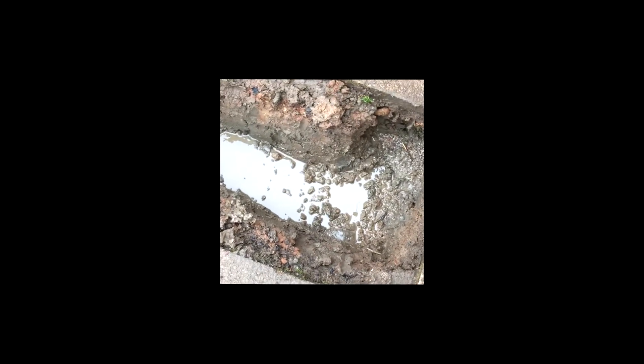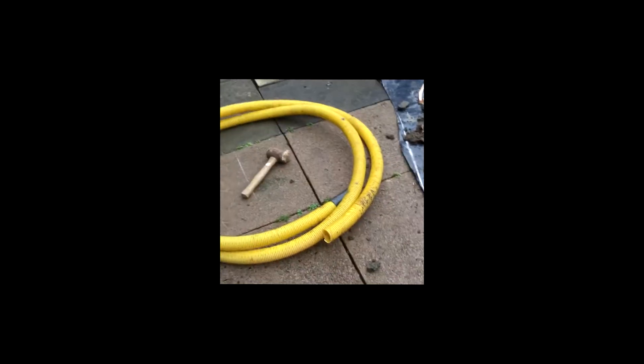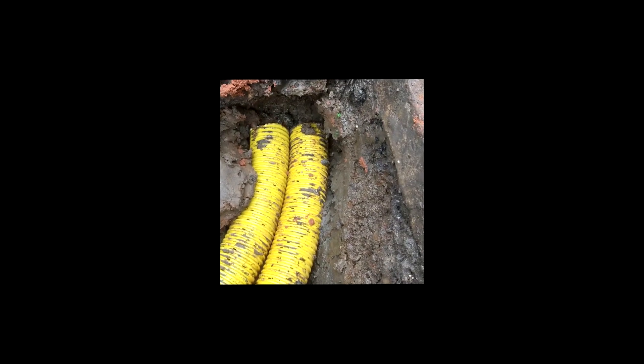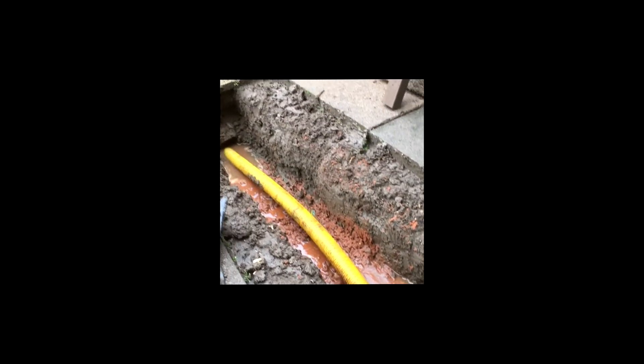That's ready now for the pipe to go in. We've got the pipe right up to the holes in the lime container where the concentrate goes into. And that runs right down on a bed of sand, right out to where the grass is going. Hopefully there's enough room inside this pipe to get rid of most of it. Now I've got to put a bit of normal soil over the top, a bit more sand, and then back in with the rubbish clay.